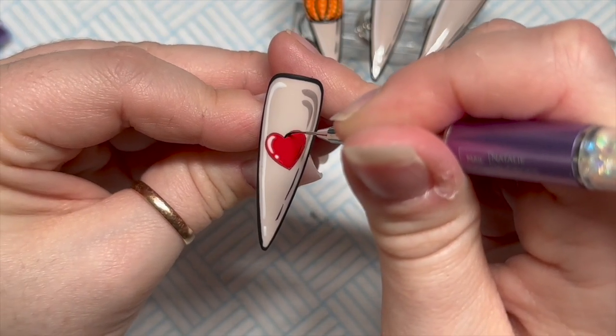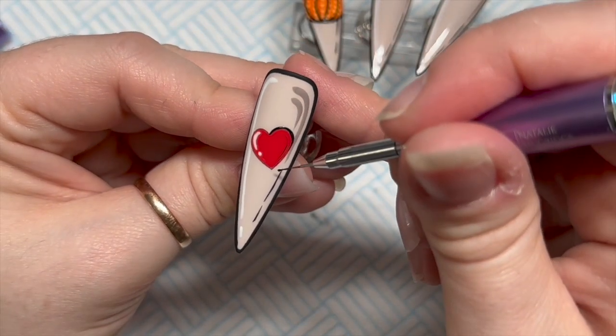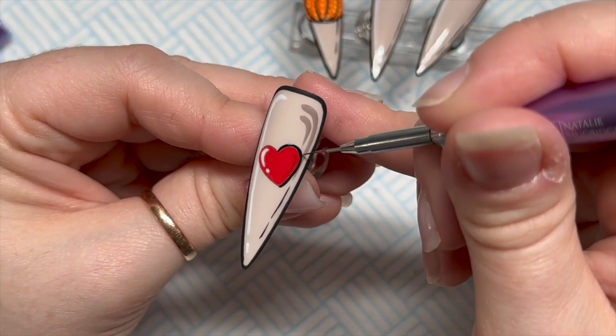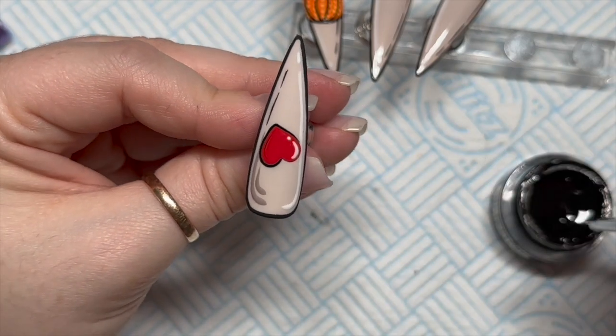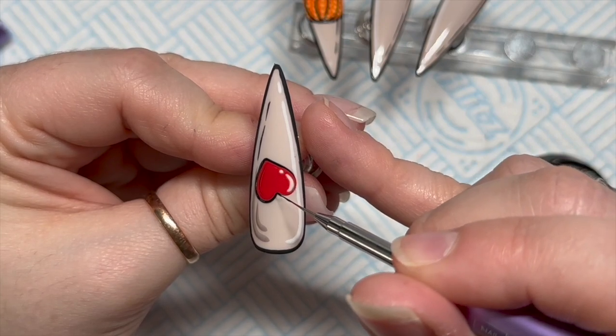I'm going to go around the edge, look. Because we want a nice spot. You don't have to do this, but again, because it's like a cartoon style nail art, I feel like the outline needs to be a bit bolder. But it's horses for courses, isn't it? It's just whatever you prefer, really.